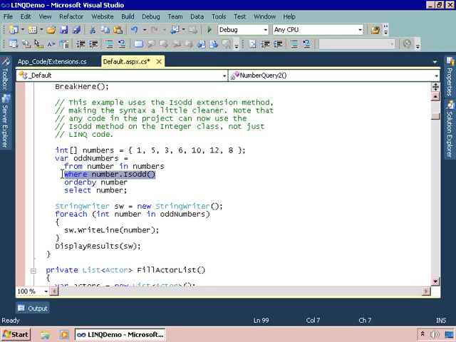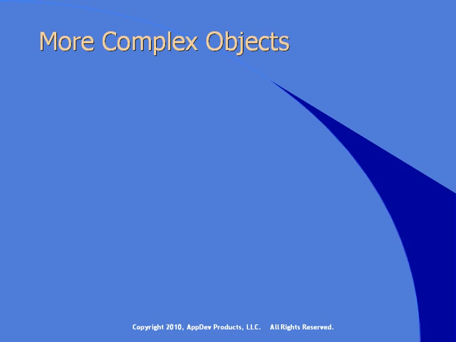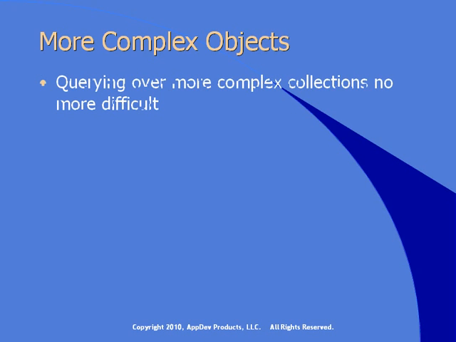So although you won't see it unless you look at the compiled intermediate language, fact is, this LINQ syntax converts to a bunch of method calls of extension methods on the array class. Here we've created our own. LINQ uses the built-in ones to provide the same functionality. Of course, you're unlikely to want to iterate over an array of integers very often using LINQ. Most likely, you'll be working with more complex collections, but it's really no more difficult, and this offers some new behavior for us to investigate.